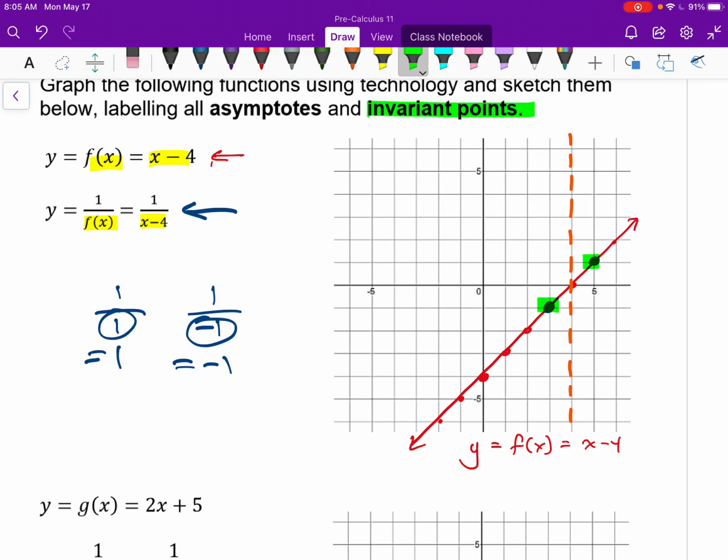And lastly, now I just want to do a quick sketch. Because at this point, I know that as I approach the asymptote this way, I have negative outputs. My graph of f of x is negative. The y values are negative. And as I get closer and closer to 0, though, my outputs will get more and more negative.